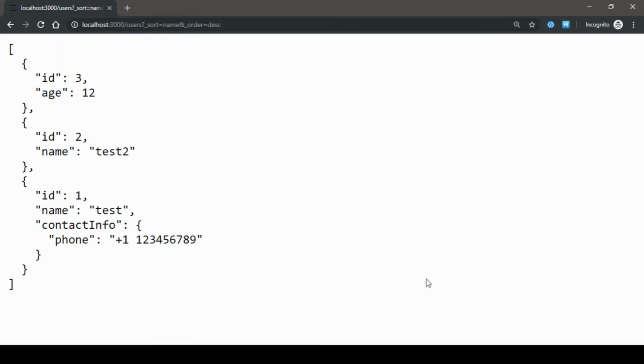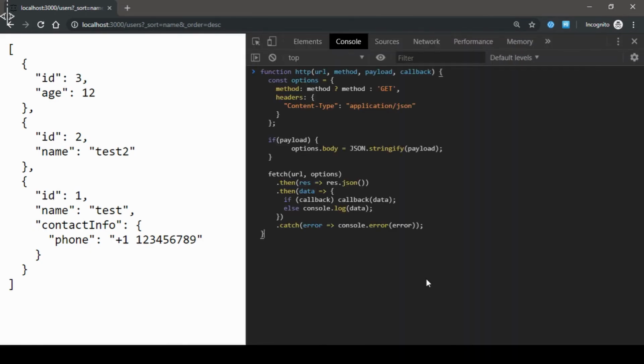So in order to insert and update and delete, we might use some utilities like Fiddler or Postman, or we might write our own code. So I prepared a function to help us with the insert, update, delete functionality. It's very simple. It's using fetch internally.